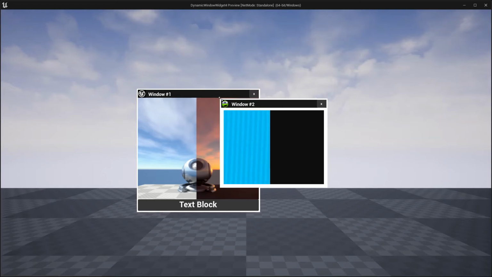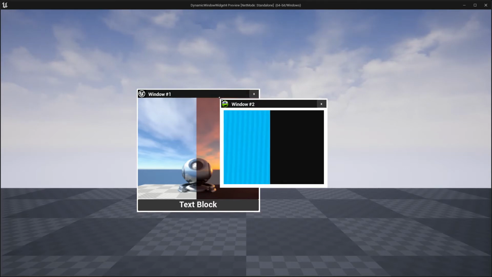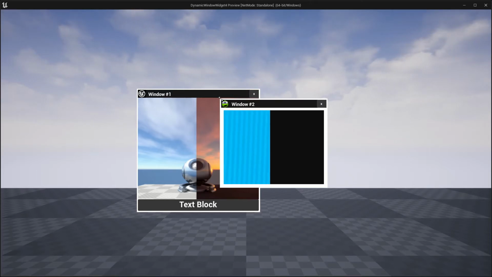We'll want the window to operate efficiently and respond only when it needs to, so we're not actually going to use EventTick for any of this. And we also want each window to behave as its own widget, which you can simply drop into your own project and add your own content to.